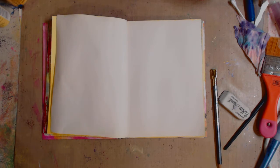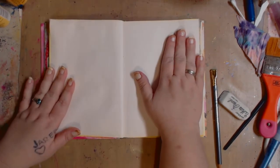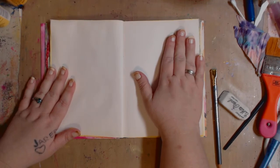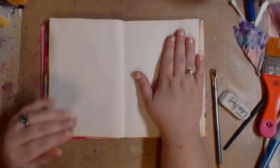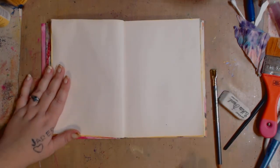Today we're going to do an art journal page, one that's for kids that you can do with your kids. I've got a few requests for this, so I thought, okay, let's see what we can do to make it fun for younger kids. And I'm just using my art journal, but of course you can use your printer paper, mixed media paper, watercolor paper, Bristol paper, tracing paper, newspaper, whatever you have. It's fun to do with the kids and to teach the kids recycling and upcycling.